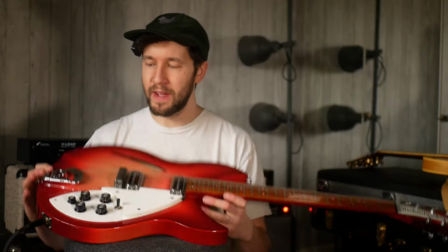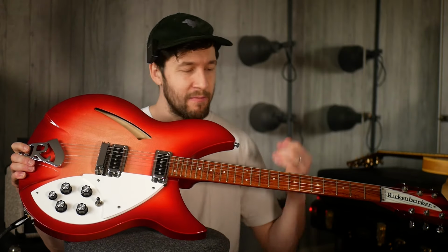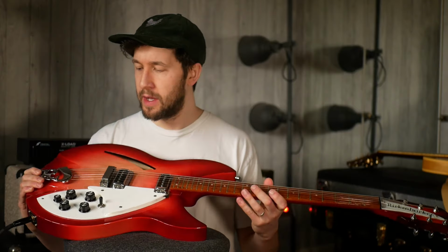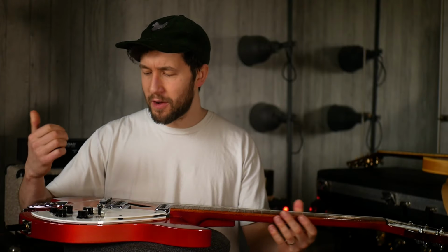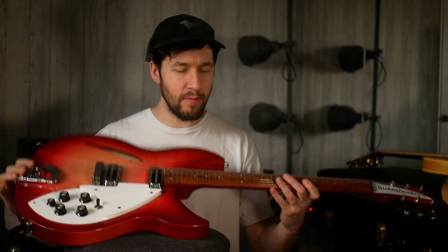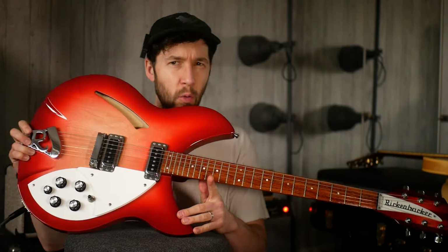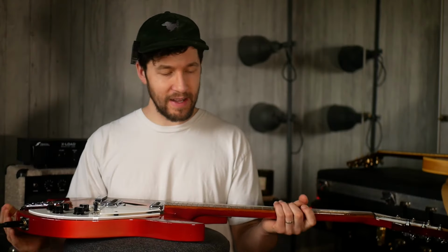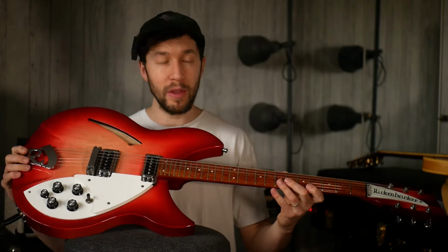I think that might be some of the best rhythm tones that I can think of. Such a jangly, vibrant tone, just plugged straight into a Fender Pro Reverb. For that stuff, I feel like this is a real thing. And although I'm not loving the feel of playing lead on it, I definitely think there's such a cool tone to it. Let me know what you think in the comments.